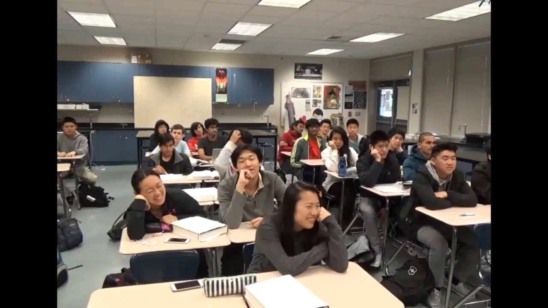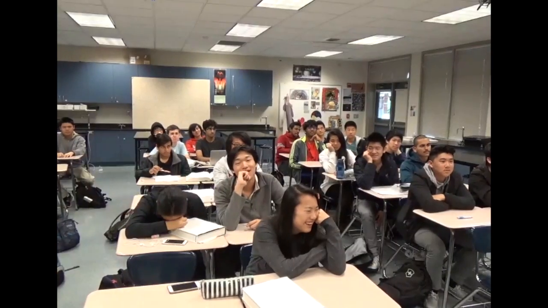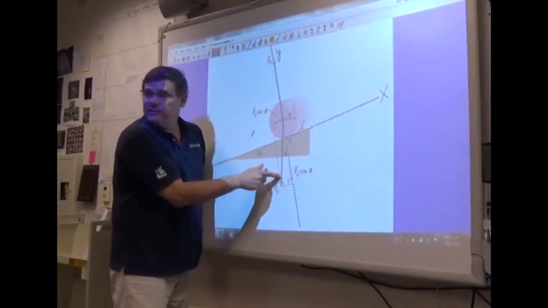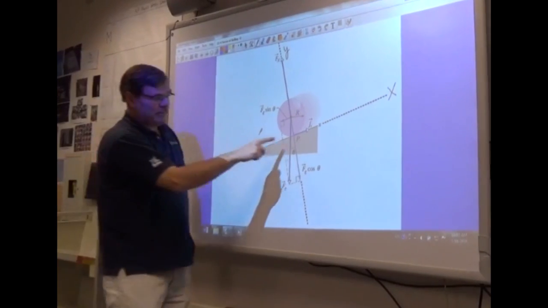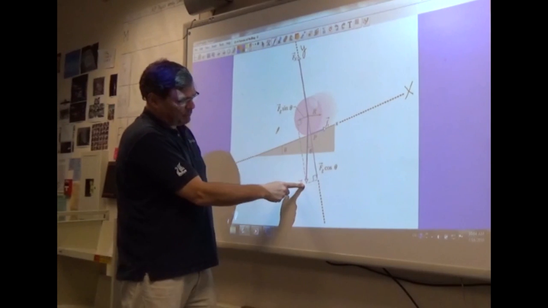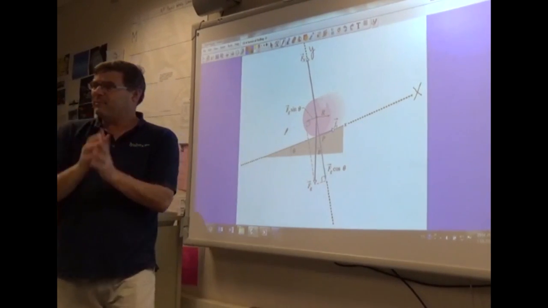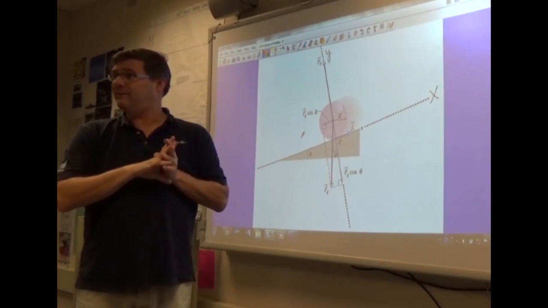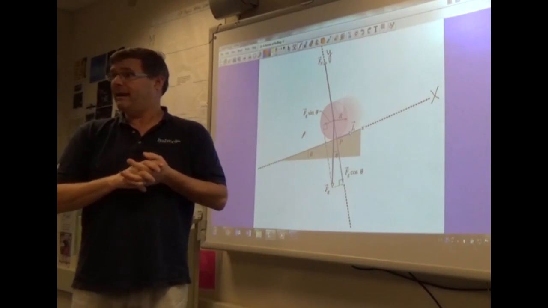But if we put it on the incline, now the weight is always straight down, right? But the point of support is here. So the normal force points like that, the gravitational force points like that. They're not in opposite directions anymore. There's no way those two vectors can add to zero. There must be a net force.